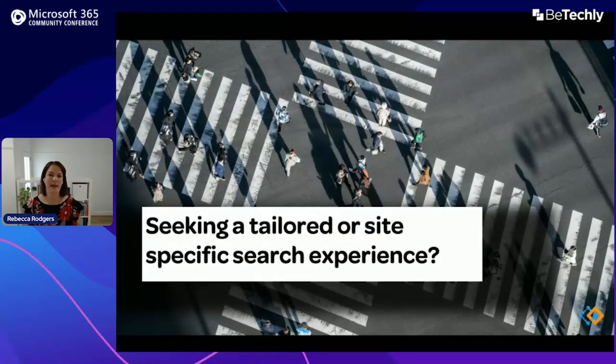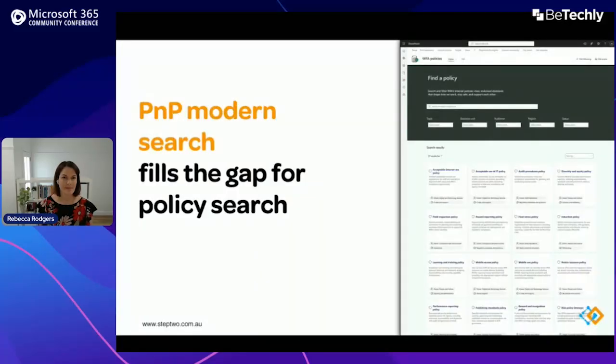But this is where PnP Modern Search comes in as the solution for providing a highly customizable, flexible, and bespoke search solution that can be used across and alongside Microsoft Search, allowing you to create customized user experiences to meet the needs of your organization and, more importantly, your employees.